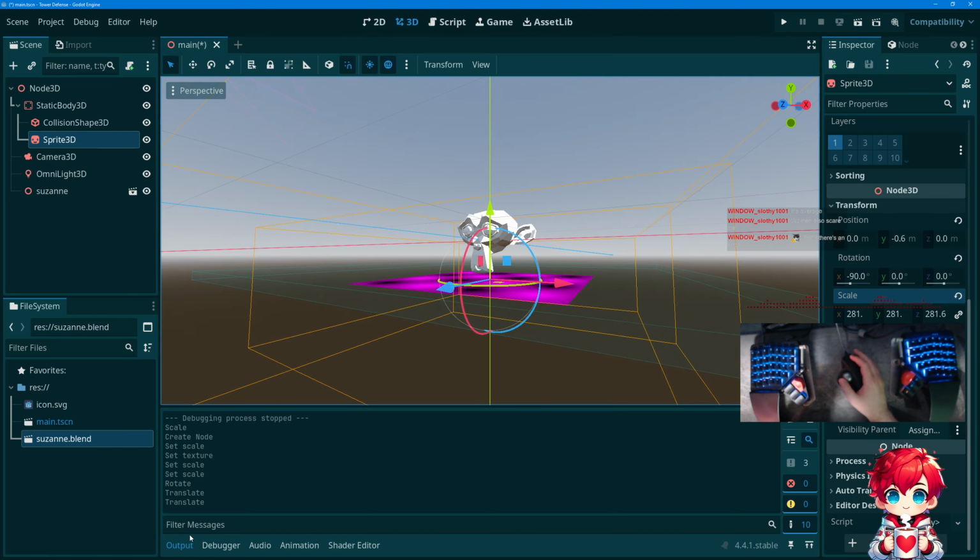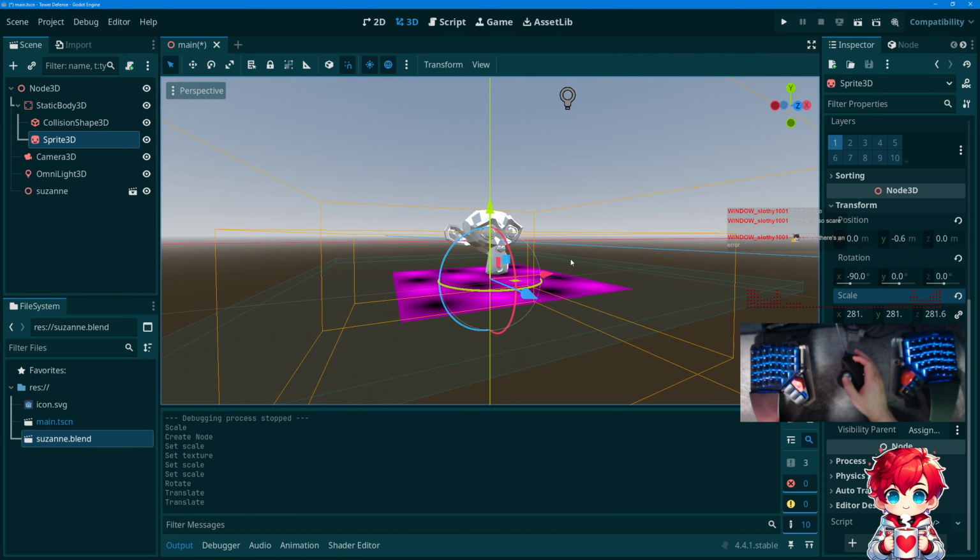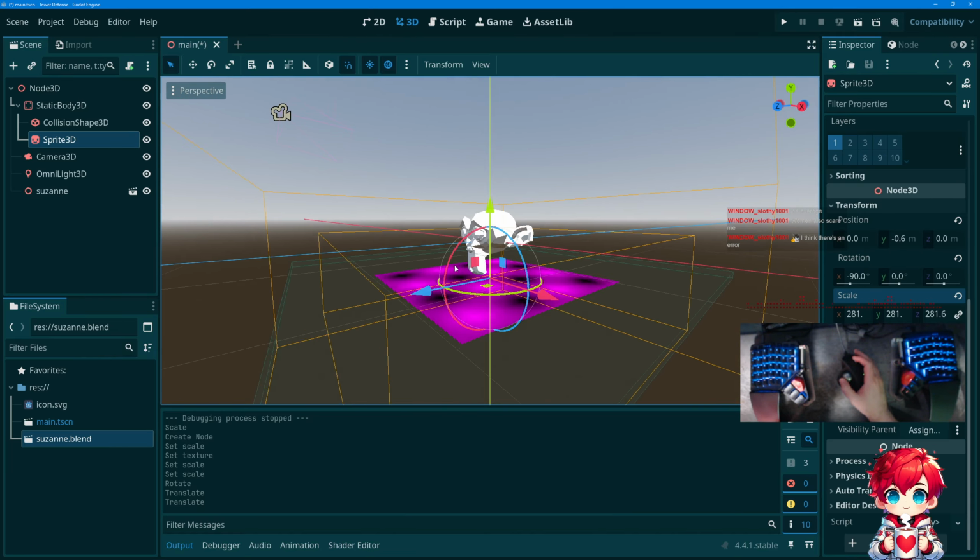There were definitely some errors when I was rescaling the mesh for Suzanne.